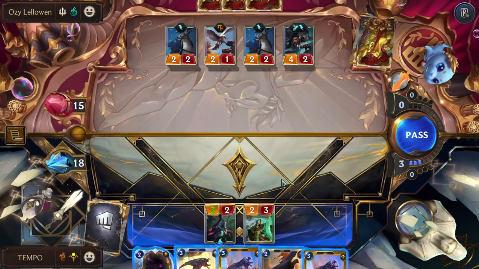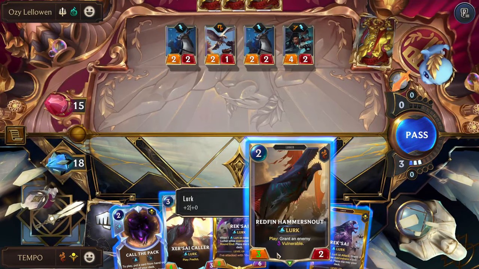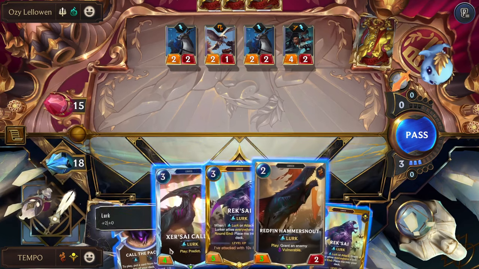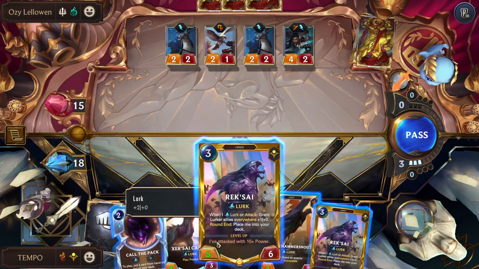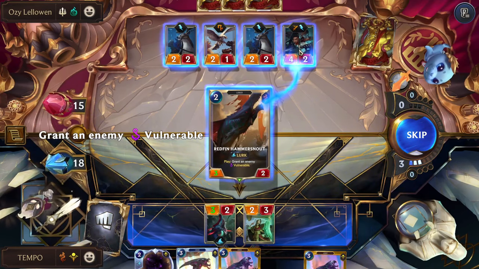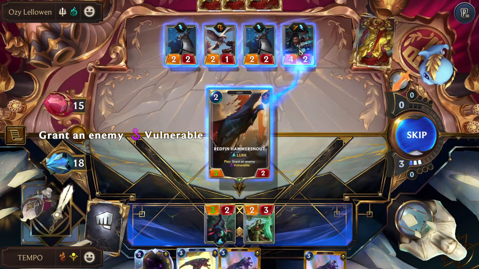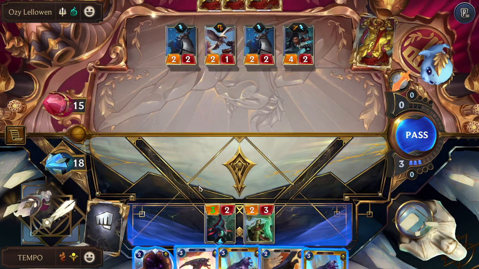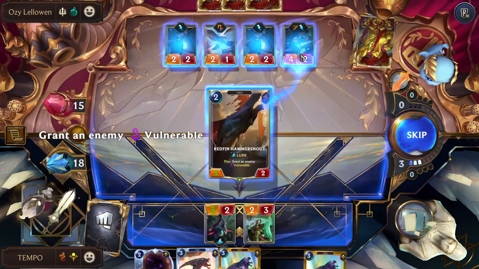And a Senna. What I want to do is probably give Senna vulnerable, and then next turn we do Call the Pack Rek'Sai, right? So we can double dip and get more Rek'Sai procs going. So I kind of just want to do that. I could also predict this turn, but that doesn't do a lot since we won't be able to Lurk it. I kind of just want to get vulnerable then.